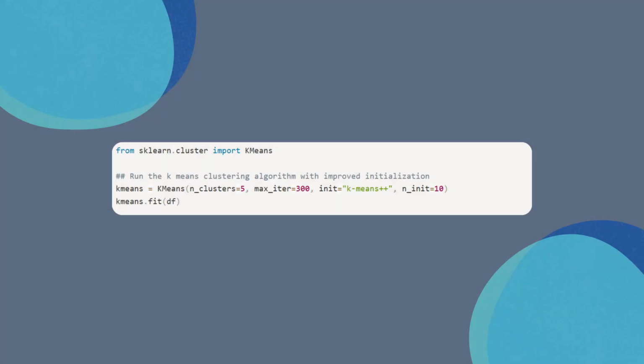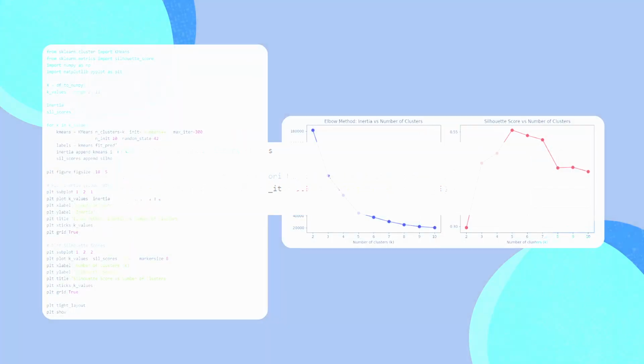To help choose the best random initialization, we can use the function parameter init equals k-means plus plus. This means that the initial clusters are chosen randomly, such that each cluster is spread apart. This causes faster convergence and lower inertia. Ninit represents the number of times the algorithm will run with different random initial centroids. When you combine these two, the algorithm will choose the initial clusters that result in the smallest inertia.